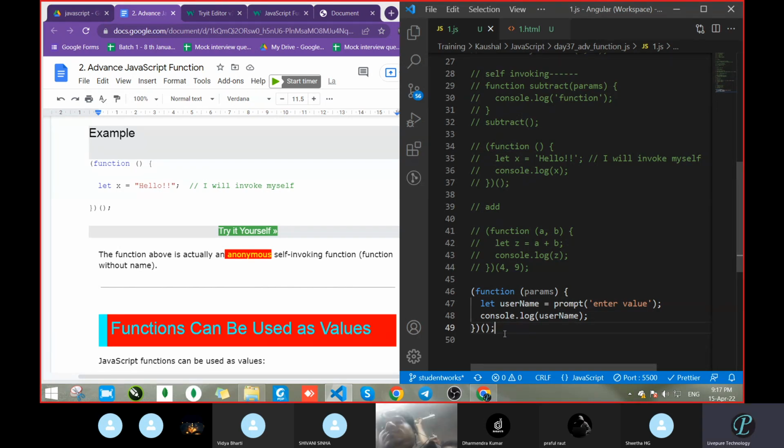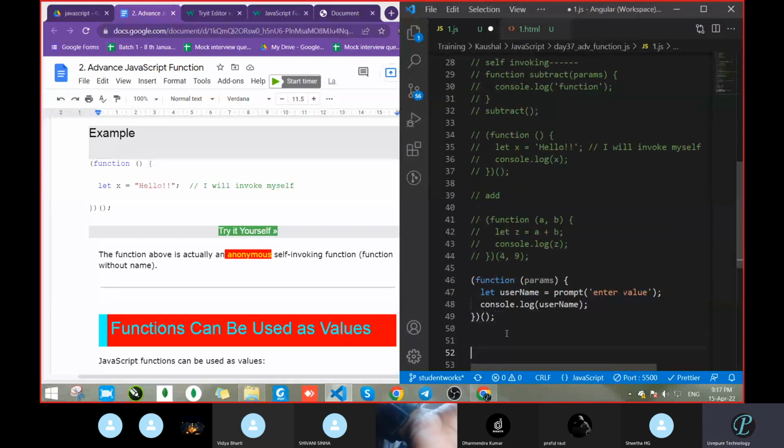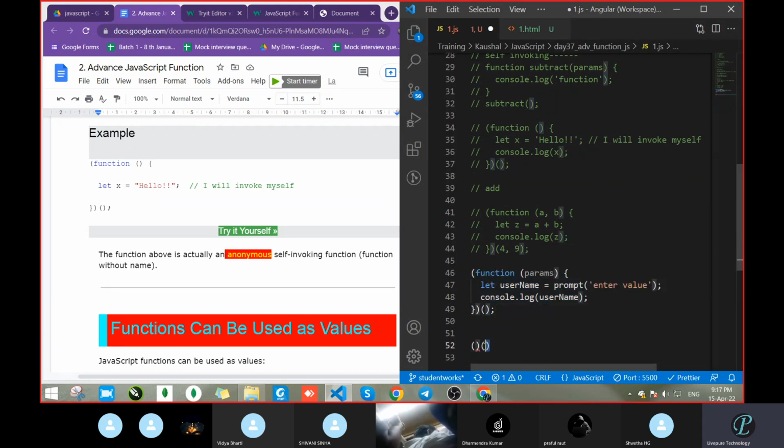I am saying that I do not want self-invoking. How did you get that self-invoking? Due to this parenthesis. Two parentheses are there, one is this one and one is keeping all the function logic inside it. Due to the first one and the last one, you are saying this is self-invoking. Then how do we create an anonymous function?